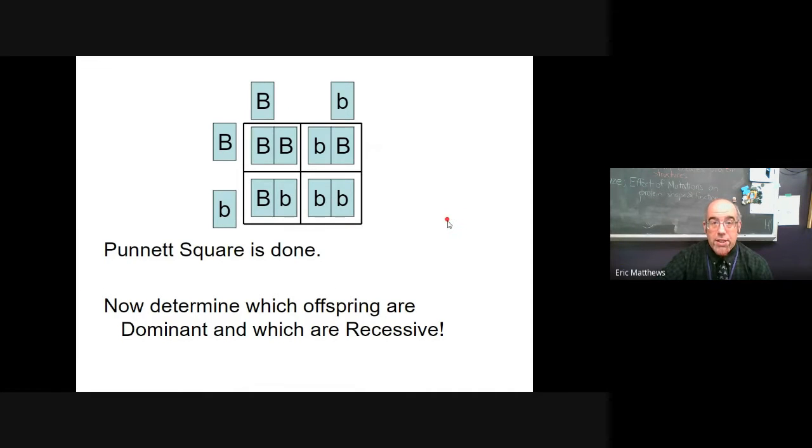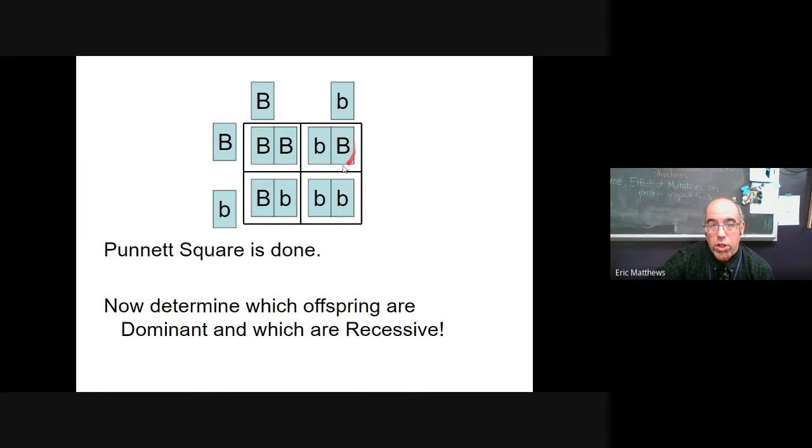Now, once that's done, all we need to do is start determining who will have what traits. If capital B is the dominant allele, and we know it's the dominant one because it is capital, for brown hair, we can now say that this child right here will have brown hair.